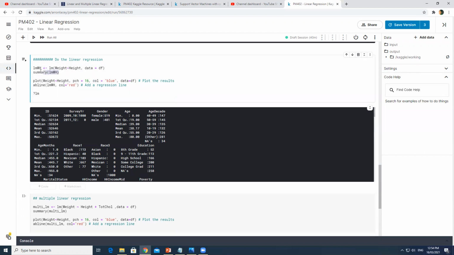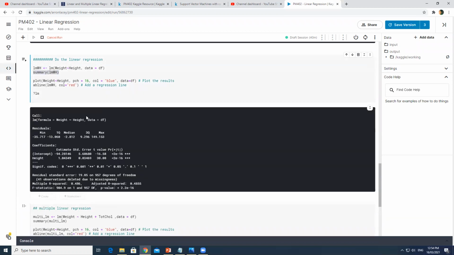But let's return to our linear regression and go through it. We have things like our max and min residuals, so we know how to calculate our residuals. That's the first thing. In this table here, we have our coefficients. What we were looking at was the intercept. In y equals mx plus c, this is c and this is m.